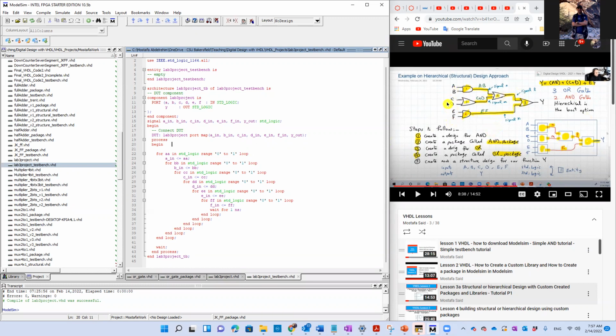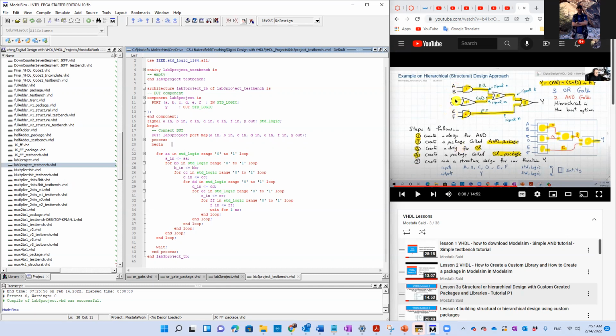It has 6 inputs. So if we do the test bench like what we did with the AND gate, it will take a huge number of lines to test or to have the combinations of each input. So we're going to start by 0, 0, 0, 0, 0, 0, and end up with 1, 1, 1, 1, 1, 1, which are 64 combinations. Fortunately, you can do looping in VHDL. So I'm going to explain here the loops.